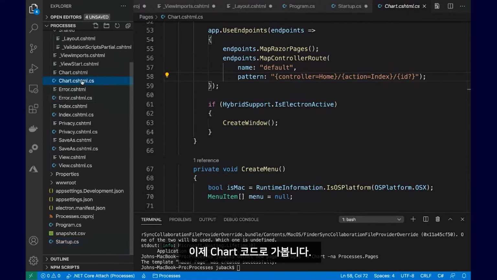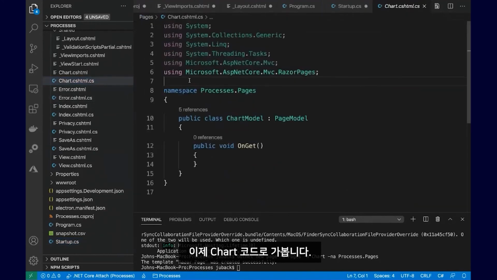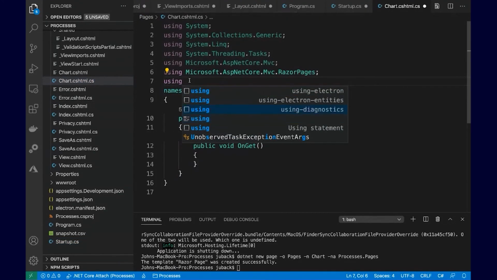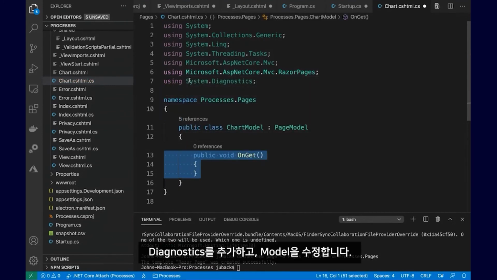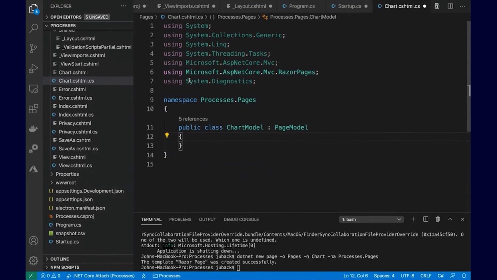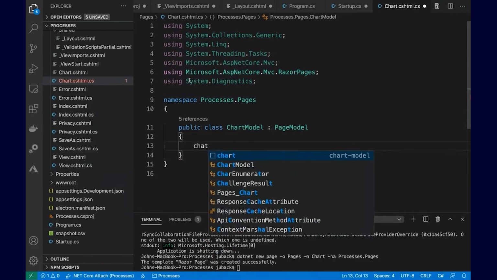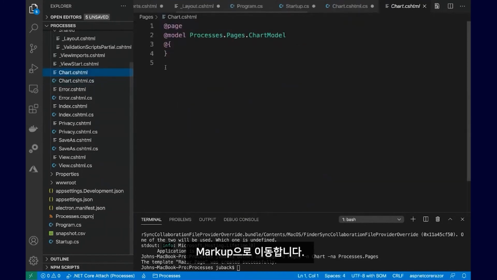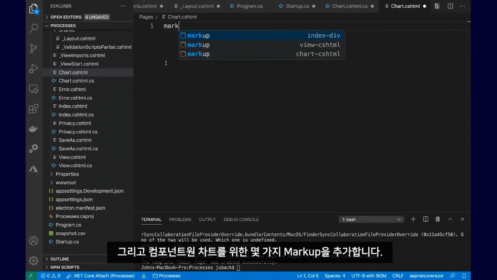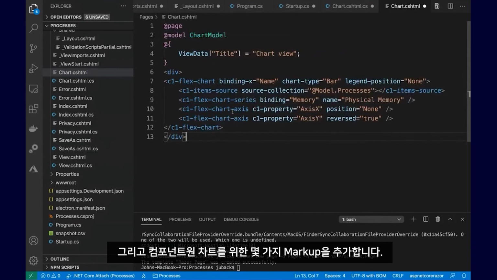So now we go to the chart code behind. Diagnostics, replace the model. Here I just grab a list of all the available processes, sort them by descending memory usage, take the top 10. Then I'll go to my markup and add some markup for the ComponentOne chart.